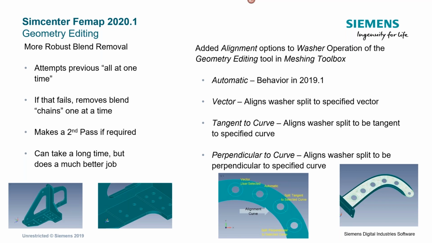Now for washers, you have the ability to align them to a curve or based on a vector tangent to curves. This existed for pads for a little bit in the meshing toolbox that came out, I don't know, say a couple years ago. But now you have the ability to go ahead and align them. As you can tell in the image down here, where you specified is where those split lines occur. The reason why you might want to change it is you want to further break down the geometry using commands like point to point, point to edge, edge to edge.